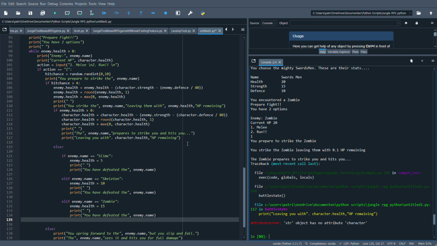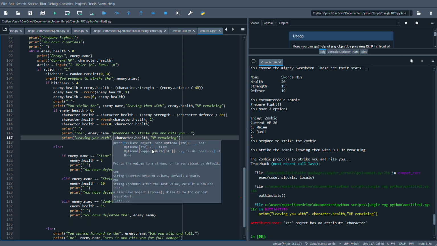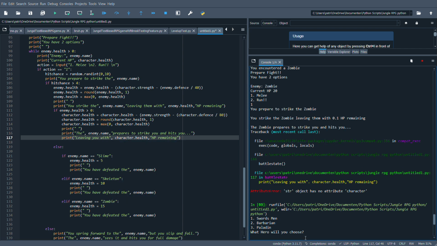String object has no attribute character. What do you mean no attribute character? I really said the character. What? Oh, there we go. Look, I did a dot instead of a comma. Now it'll work.